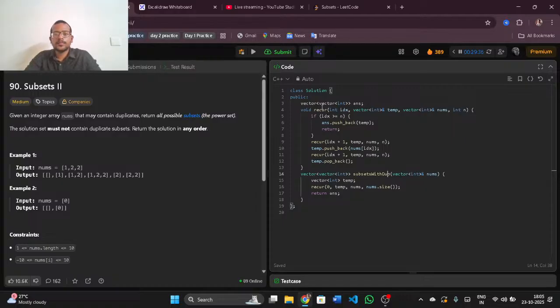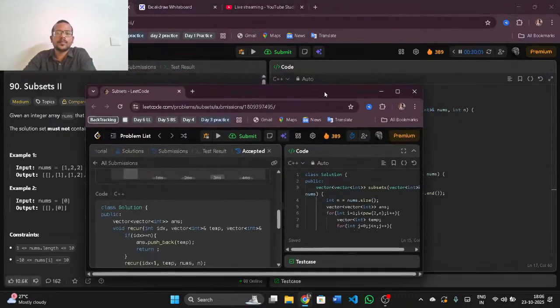So I am just including a set of vector int answer, but we don't return the answer, we'll return result. Now what is this result? Vector of vector int result is nothing but answer dot begin comma answer dot end.